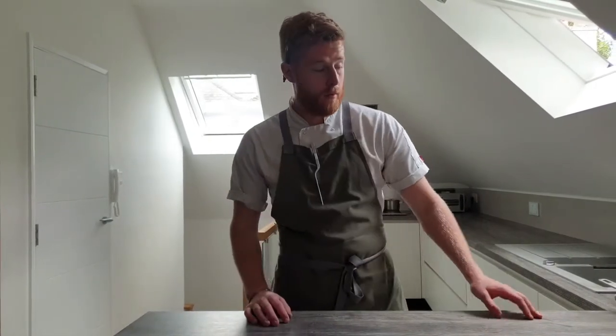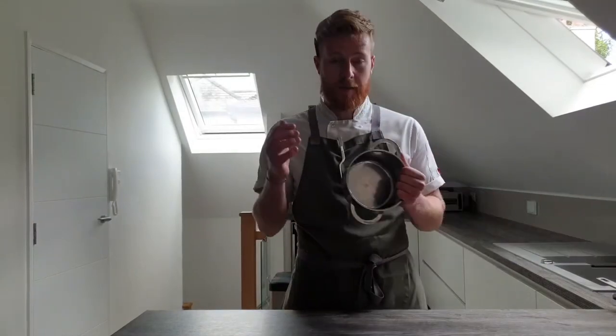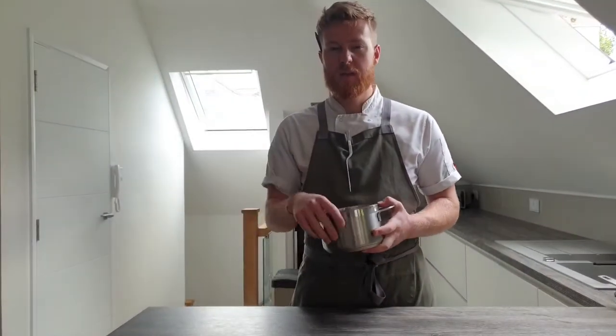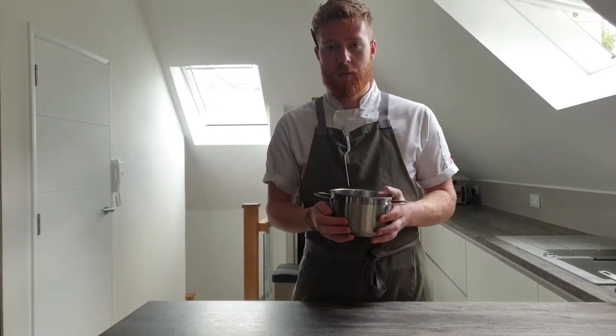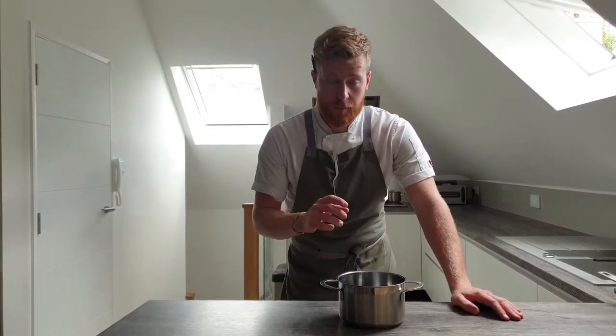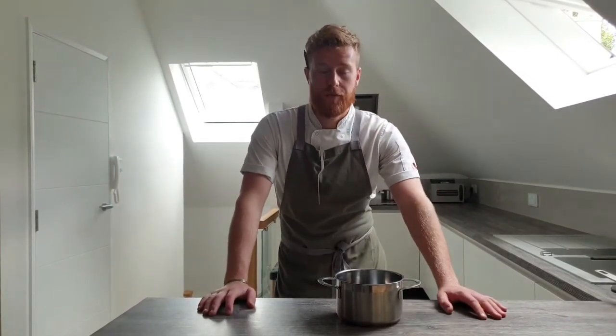Alright, so cool. Okay, so now that I've explained the different elements going on, we can make a start on the menu. So the first thing I'm going to do, like I said before, is get the bain-marie, or water bath, whatever you want to call it, ready to go. The best way to do this, fill it almost to the top, maybe two-thirds, with cold water, bring it to the boil super quickly, and then turn it right down. So you don't want it to be simmering, you want it to be hovering around 65 degrees.